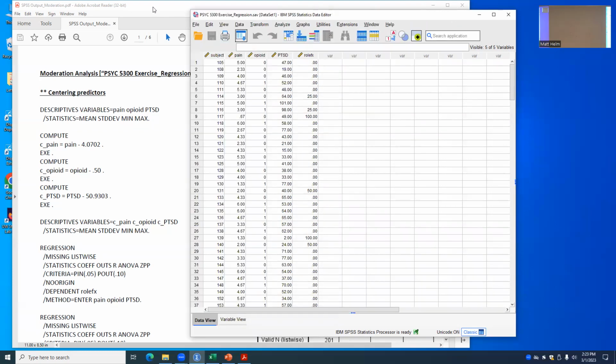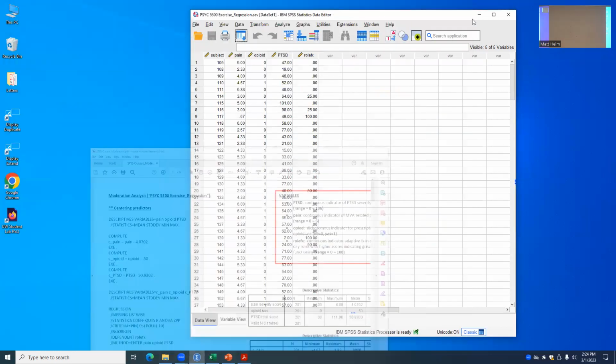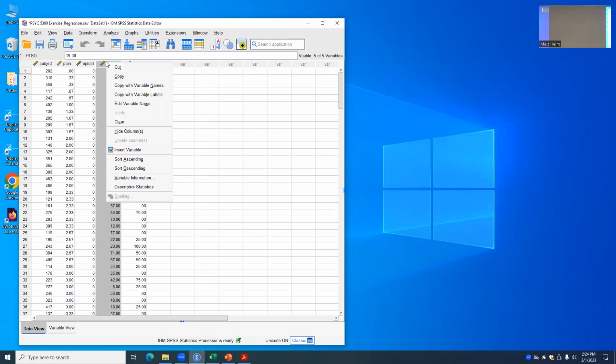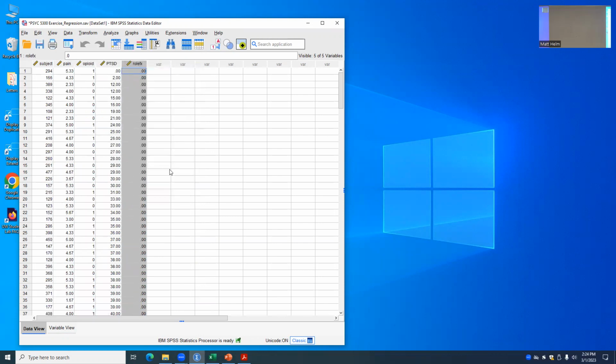So what we're going to do first is go through and center our variables. So I'm going to go to data, and let's just make sure that we also go through, and normally we would have screened these first, right? We already did that at one point. We don't have any missing values. Want to make sure that you're not centering things at the mean of a set with missing values, because you want to make sure that you have the final set in hand before you start doing this, right?